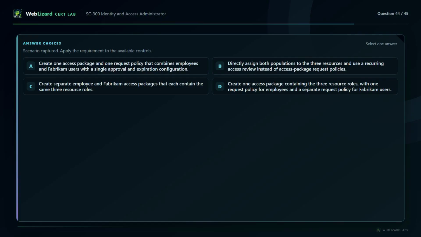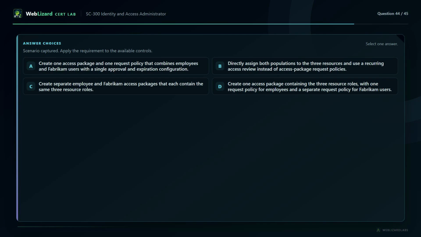Option A. Create one access package and one request policy that combines employees and Fabricam users with a single approval and expiration configuration. Option B. Directly assign both populations to the 3 resources and use a recurring access review instead of access package request policies.